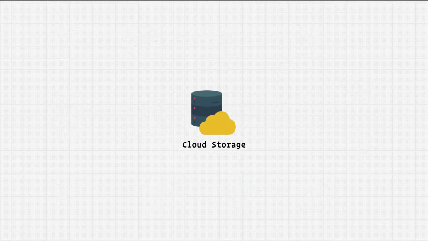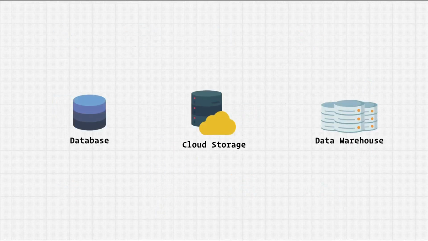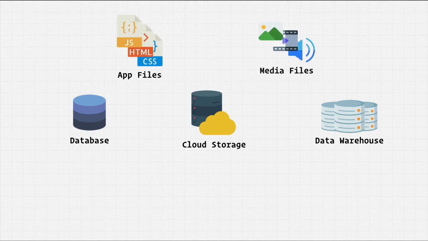So talking about cloud storage, again, we can replace database, data warehouse. There's numerous types of databases, which we'll talk about later. And then data warehouse, as we mentioned, is just a place that we store all of our user data. But inside, you can store app files. You can store media files. So app files being the ones that we actually pass to the browser so they can build the website. Whatever the final JS, HTML, CSS that we want to pass along are, we can store that on cloud storage as well. You might be familiar with Amazon AWS's S3 bucket. You can easily store those files on there.